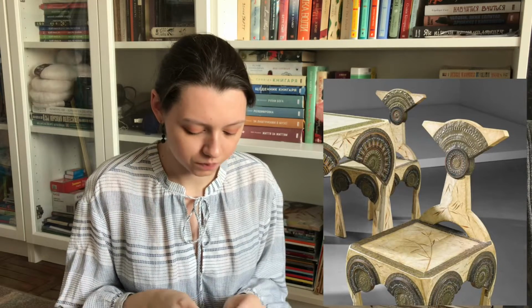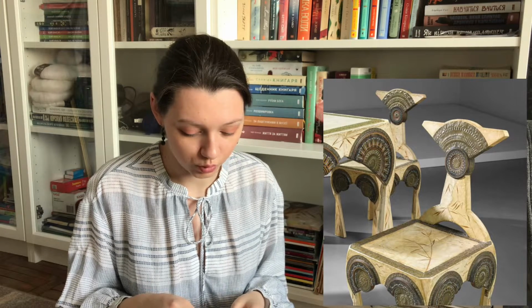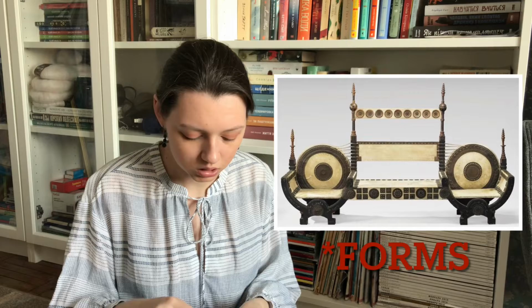At the turn of the centuries, Bugatti's style changed somewhat, and he started to use even more parchment than before. Now he was quite literally wrapping an entire piece of furniture with parchment, to smooth out all of the hard corners. Ornament was a bit reduced, and overall the forms of the furniture became a little bit lighter and simpler. Especially often he started to use round ornaments.